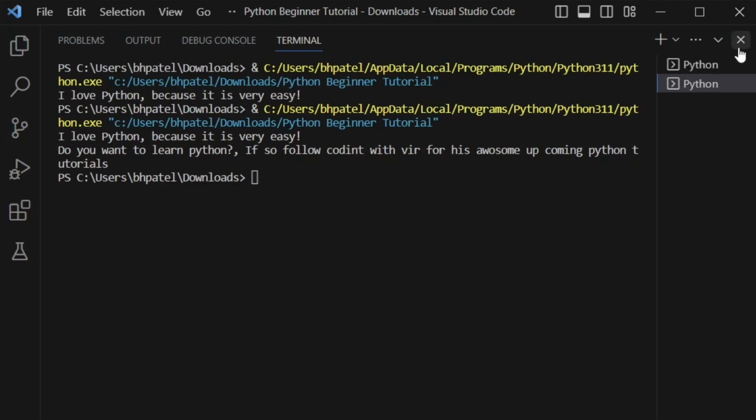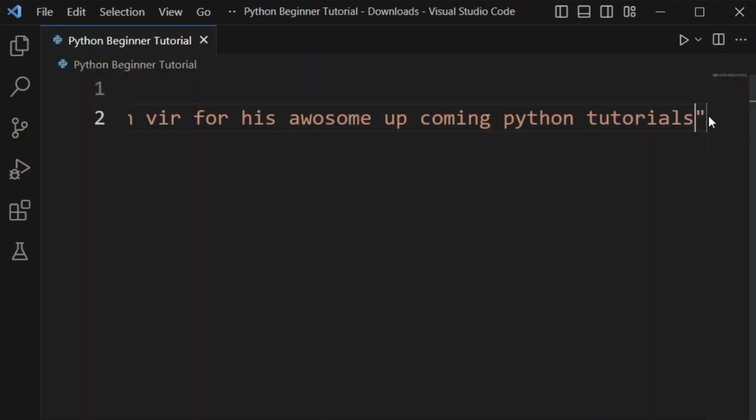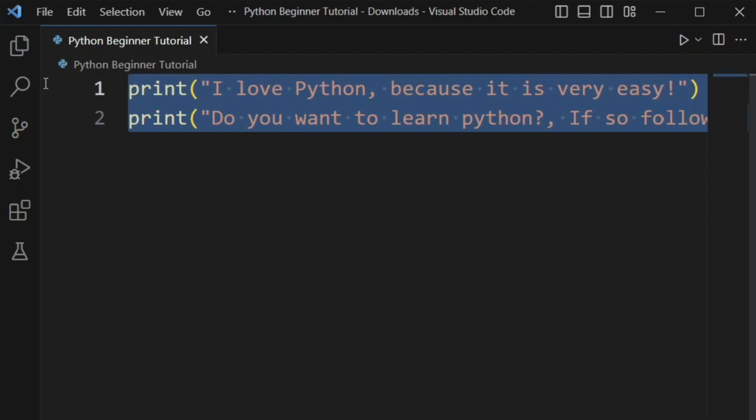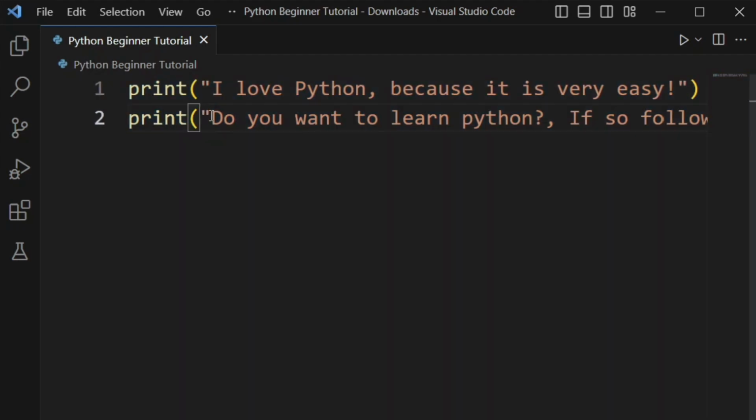So inside the parentheses, and inside the quotations, you could honestly type whatever you want. There's no limit of how many words it has to be. You can add exclamation marks, question marks, periods, whatever you want to, as long as it has the parentheses and this quotation mark, it'll work.